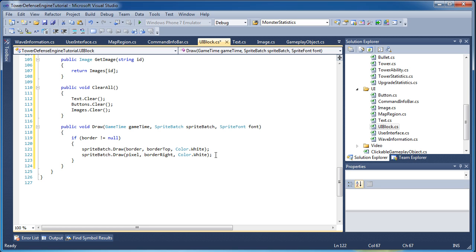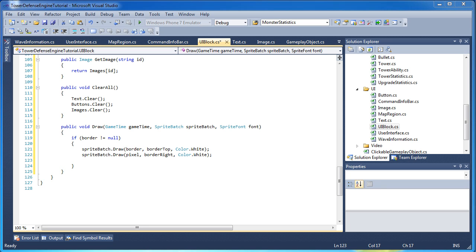I know it can be a little bit confusing. But color.white makes it so no manipulation occurs in the actual texture. If you're in Photoshop and you create a border texture, or any photo editing software or Paint or anything, if you create a certain look and create that as a texture to use in your game, and we call .draw on that texture, we pass color.white, it'll look exactly as it did inside Paint or Photoshop or whatever.